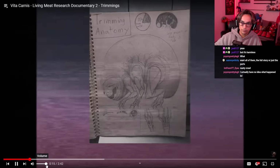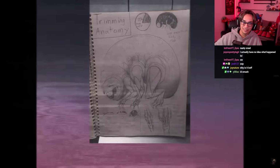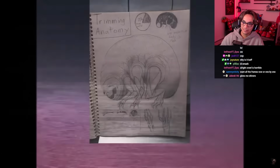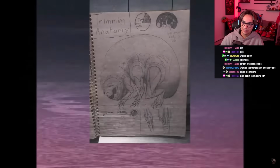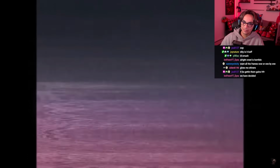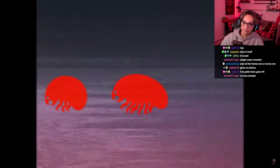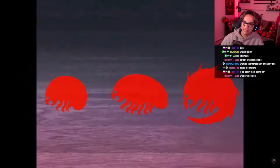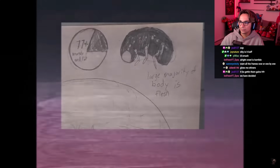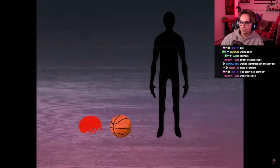Trimmings are small animals that resemble skinned raccoons. They are commonly known to have a plump body, round head, small eyes, nose and ear holes, and an agape mouth. They are also equipped with a diversity of limbs. All individual trimmings are unique, each with a different body shape, number of limbs, and other characteristics. One thing they all share in common is that they are made mostly of meat tissue, and are a maximum of 20 centimeters in length, no larger than a basketball.